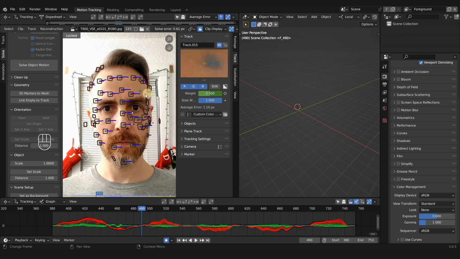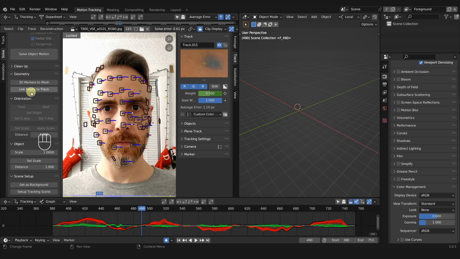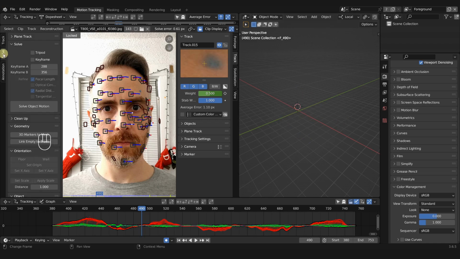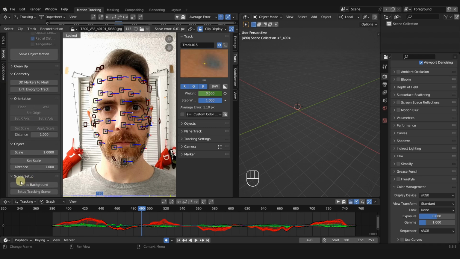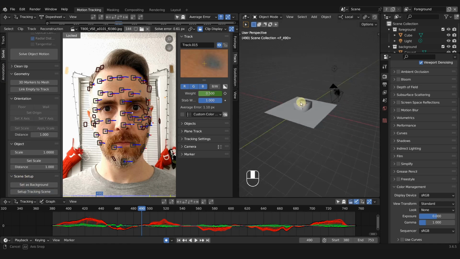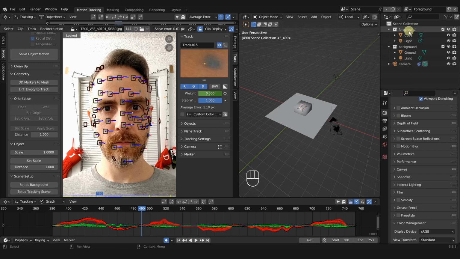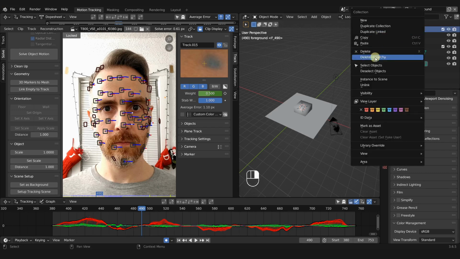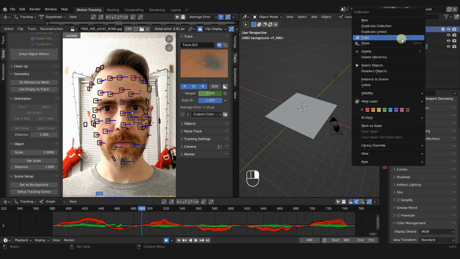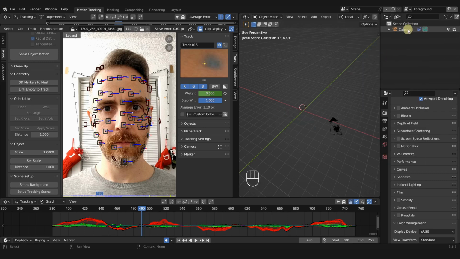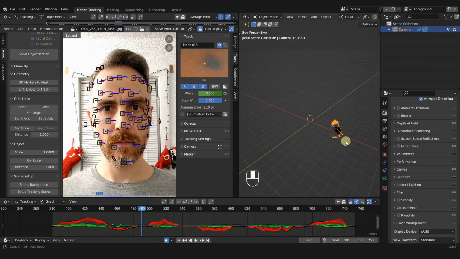And this time, instead of adding a camera manually and adding our camera solver, we're going to come over here to our Solve tab and then scroll down all the way to the bottom where it says Scene Setup, and then click Setup Tracking Scene. And boom, we have all of the information we need here. We actually have too much information. So it created a foreground and a background up here for us. So I'm going to right-click the foreground, delete hierarchy, and the same thing for the background. We just need the camera and its information, which is right here.